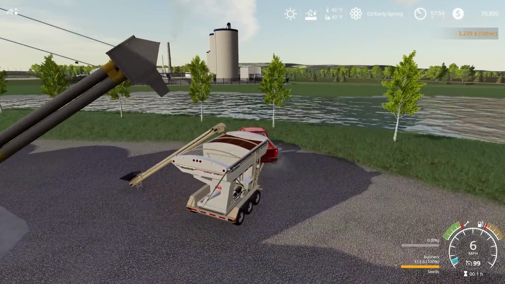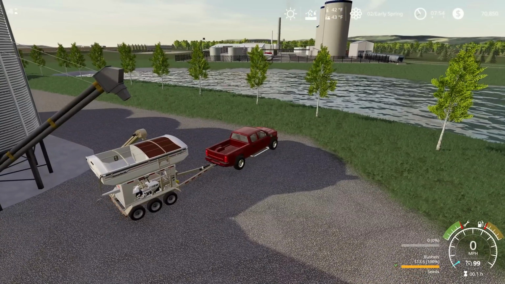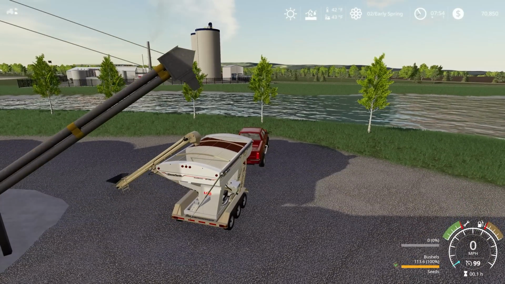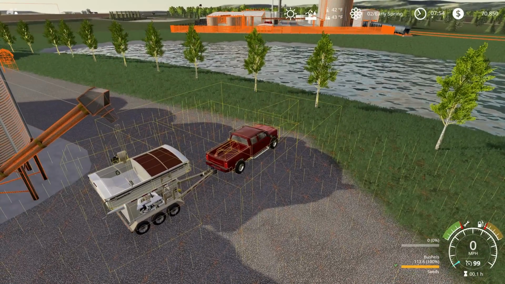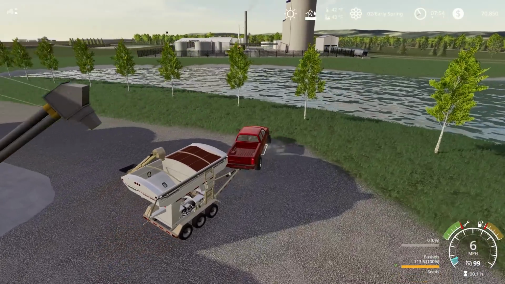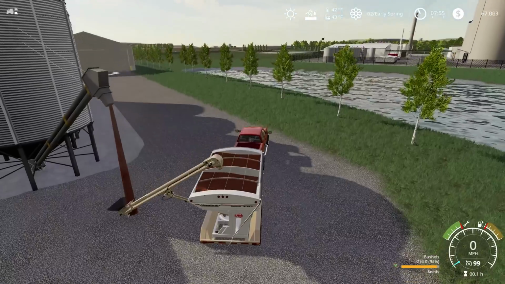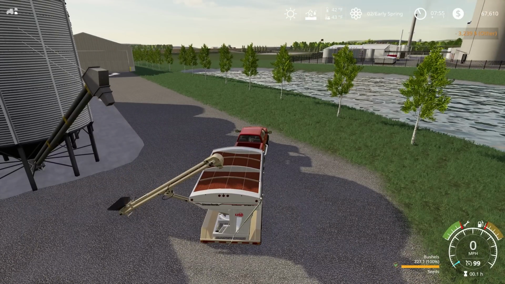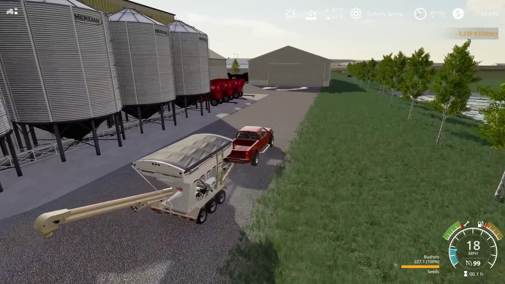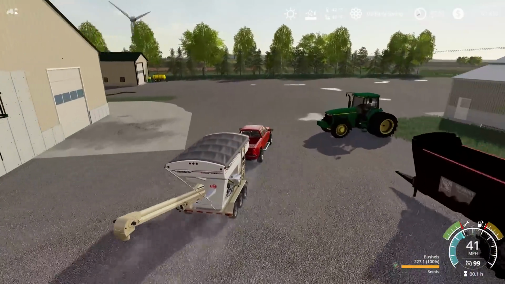If I just put the seed tender itself under, will it allow me to fill? The answer appears to be a no. So we'll get the auger right back up under there and do it that way. And we've got both compartments here filled up with seed, which is exactly what we were looking for. We're not going to be using any dry fertilizer at this point. We're going to use the liquid on the DB60.